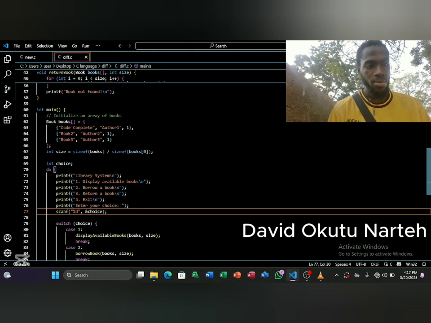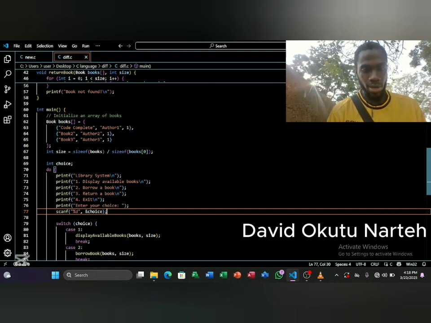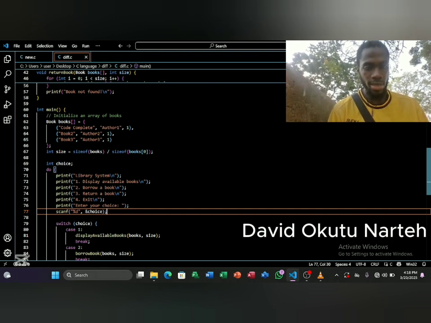And then we have the first one being the printf, with the open bracket and inverted commas, which is library system, and then we print this with an escape sequence, which is \n, then bracket close, and then we have the terminator sign there.